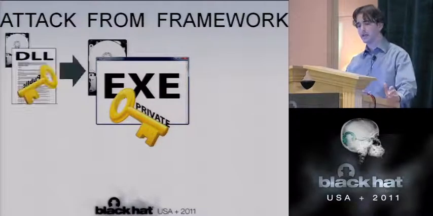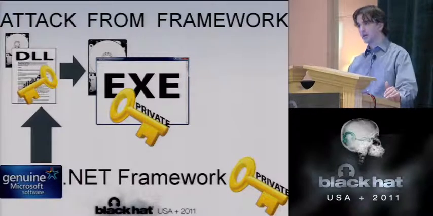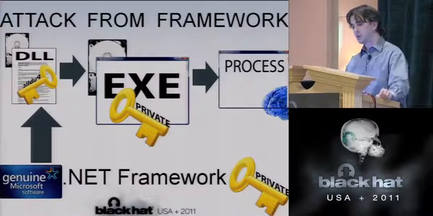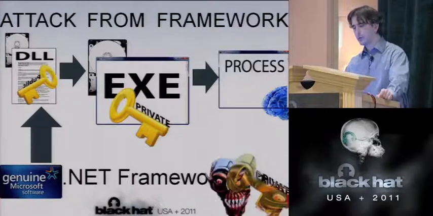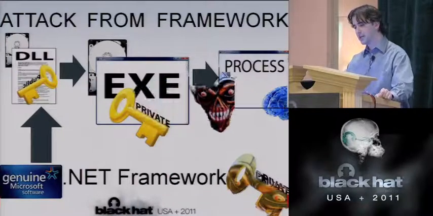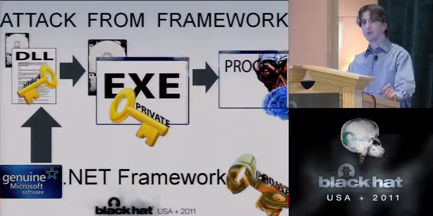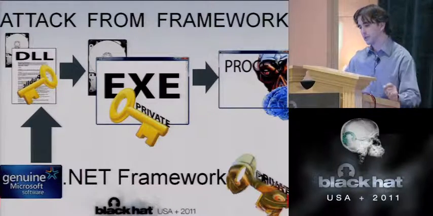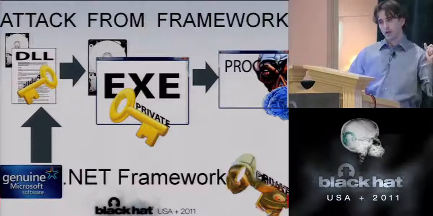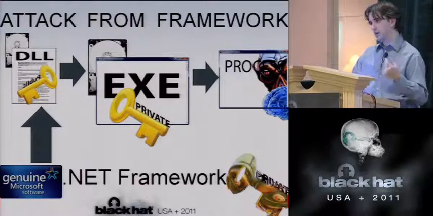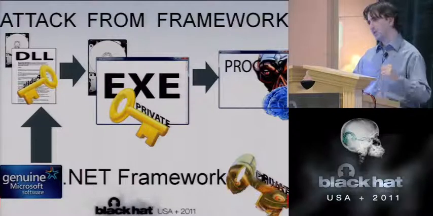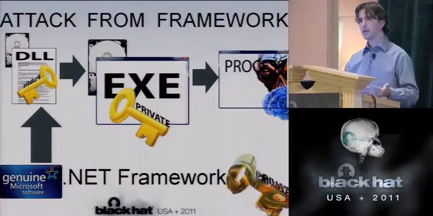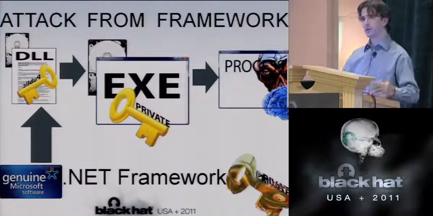So an exe calls a DLL, which really calls a .NET framework. This all compiles into a process. One of the nice things about .NET is everything calls the .NET framework. You infect the .NET framework, again with that fake key signing, you go through your exe, and you're in the process. You're in the process of every single application on that machine that's calling .NET. This is nice because whether it's a hard, protected application or a weak application, you're in it just the same. You're already from the framework all the way up into your process and you're able to attack it. When they call toString or they instantiate a SQL connection or a thread, you simply put your shim in there.